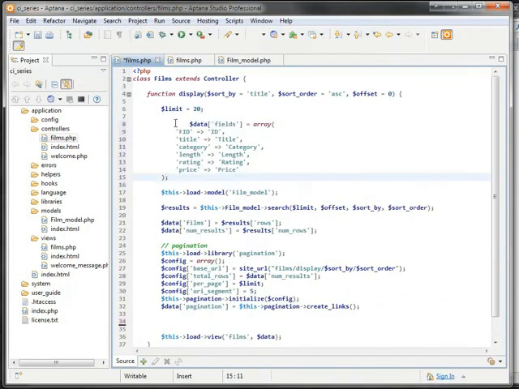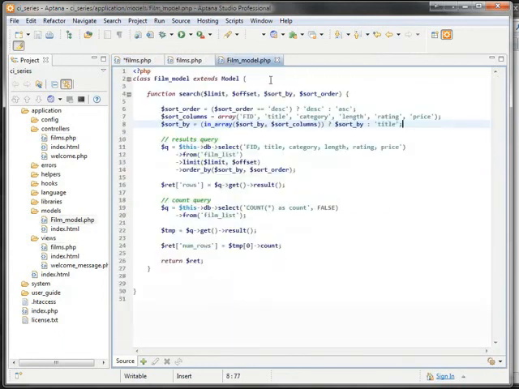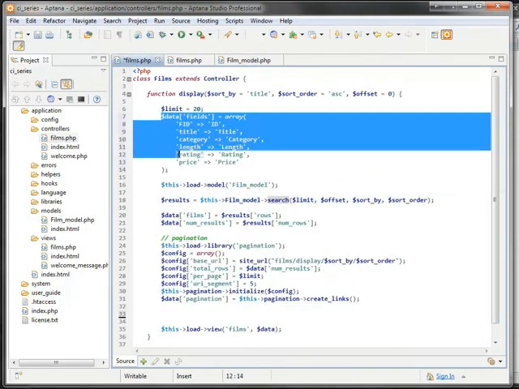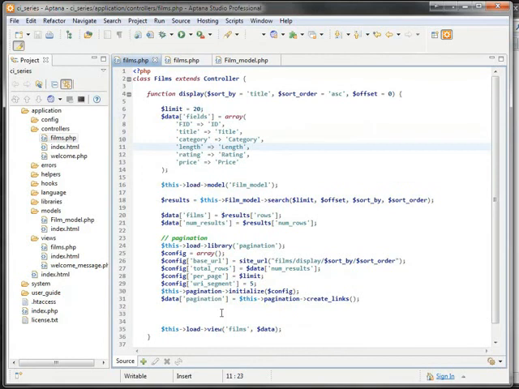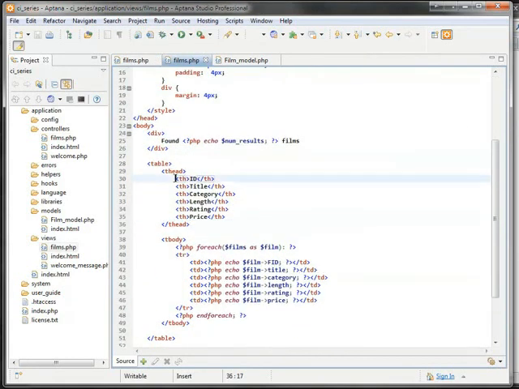All this fixed stuff should be on top, like limits and fields. And optionally, you could just pass this to the search function, and in the query, you could use the same array so you don't repeat them like here and here. So that could also be another step of cleanup, but I'm gonna skip that. So I am creating this fields array that will get passed to the view, and in the view I'm going to just loop through that.